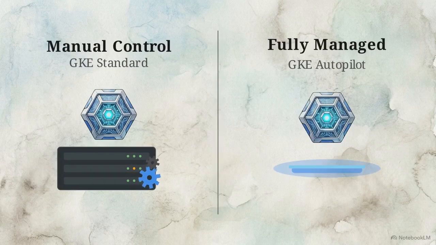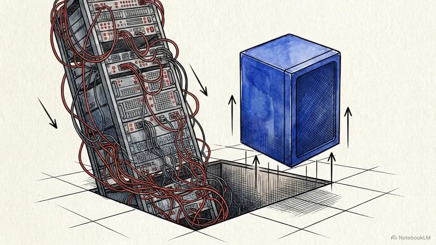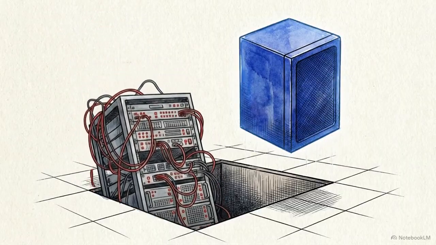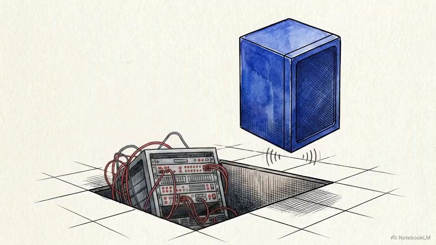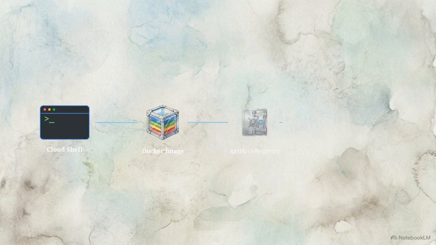Within GKE, there are two primary ways to manage the infrastructure: Standard and Autopilot. GKE Standard gives total control over the underlying virtual machines, but it requires the engineer to manually manage node scaling and security updates. GKE Autopilot abstracts that complexity. Google manages the underlying nodes for you, allowing you to focus entirely on the application rather than the hardware. Choosing between a serverless trigger and a managed cluster is what defines the cost and performance of a modern cloud application. We have now mapped a complete CI/CD pipeline.